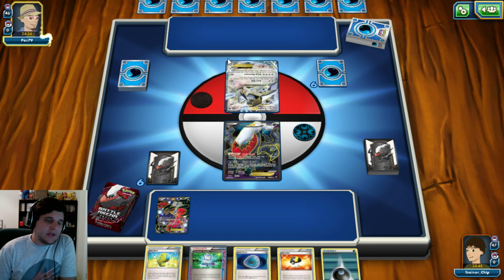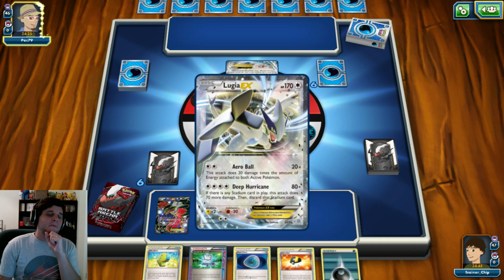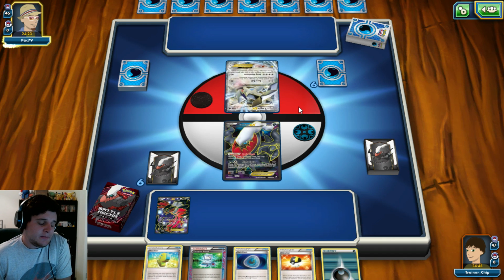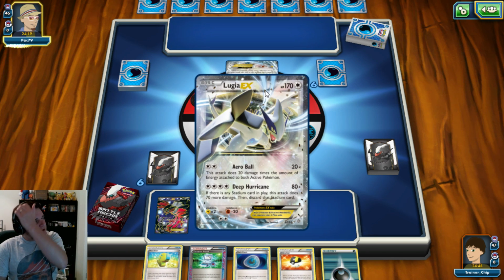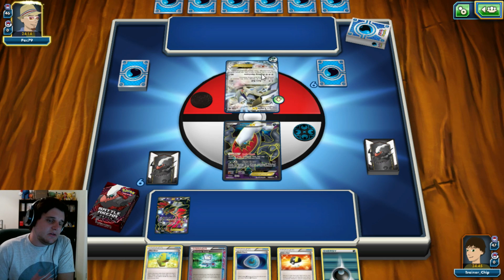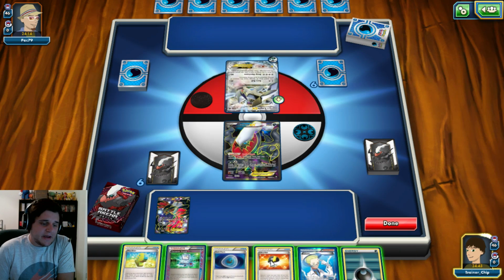Oh, and we see a Lugia coming out. Let's see what they are going to do. That doesn't really tell me too much about their deck. I guess that could be a cool tech option in a water box deck, but I think that the Mewtwo EX from Next Destinies would be a little better. So they're just gonna drop a DCE and pass.